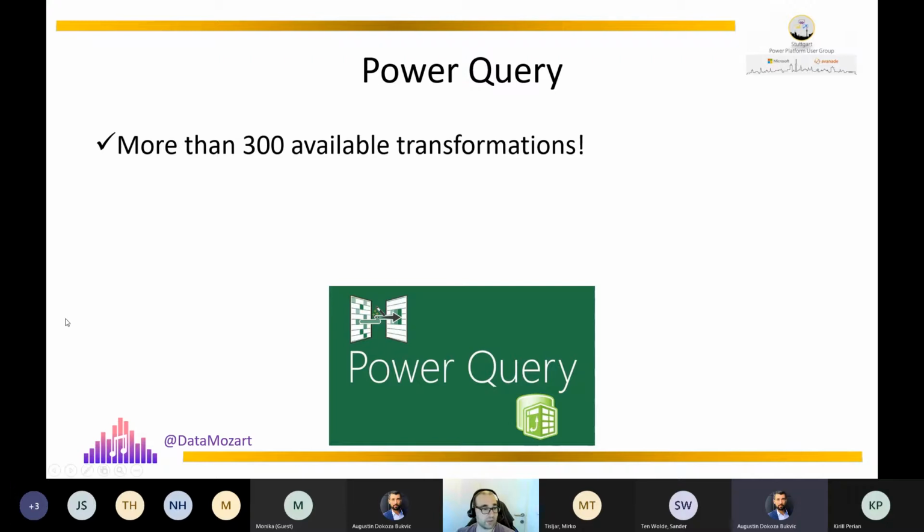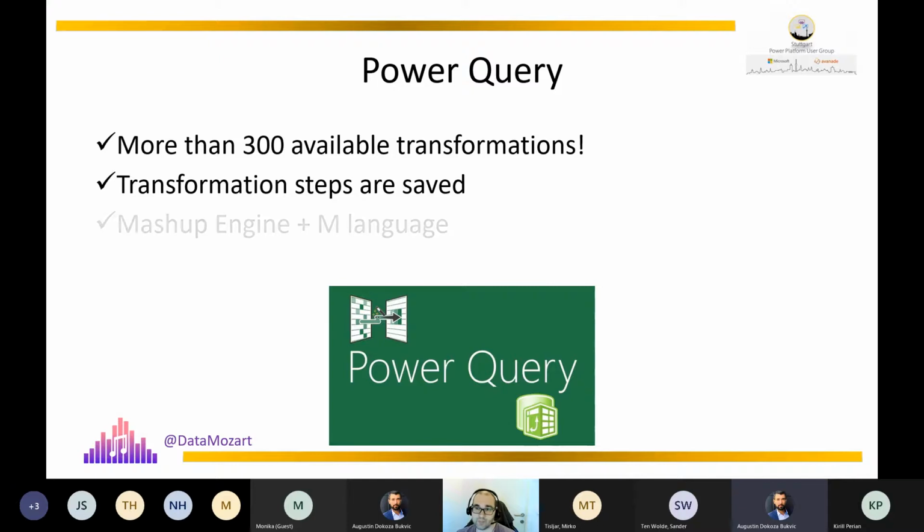The key advantage of Power Query is that you can perform complex data transformations with little or no coding skills. Additionally, all steps you've applied during the data transformation process are saved. So every time you refresh your data sets, those steps will be automatically applied to shape your data and prepare it for consumption via reports.